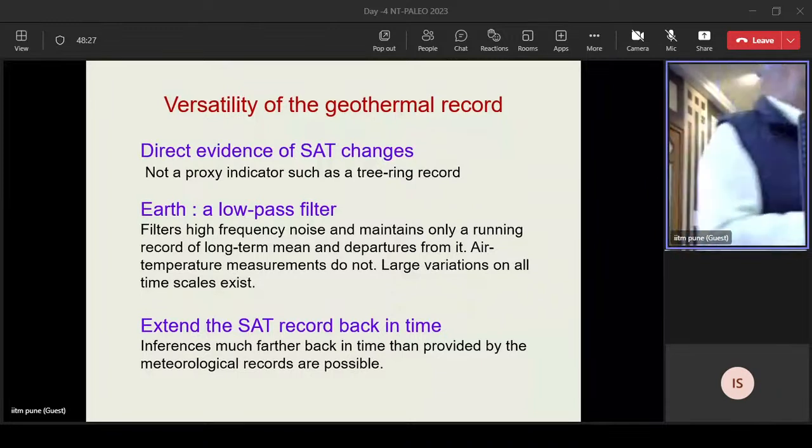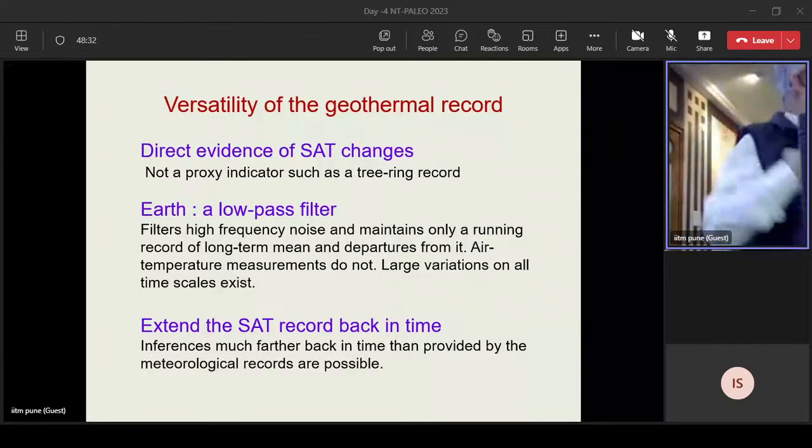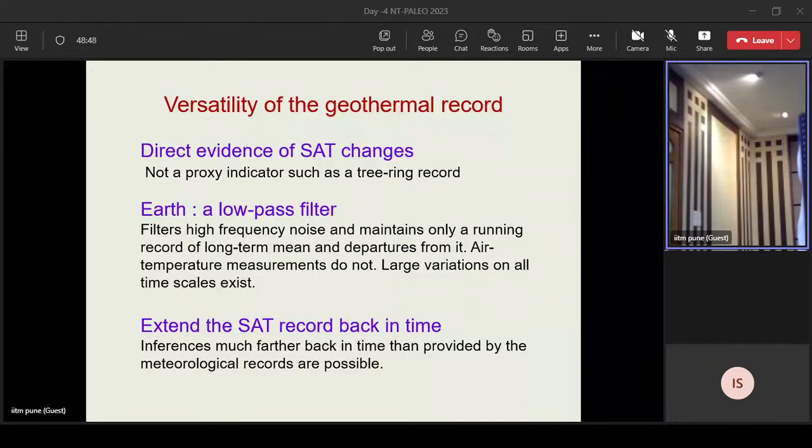I have a question, sir. You showed that all the profiles, the curvature which actually represents the diffusion, so the temperature from the radiation at the top is moving into the subsurface. Then that curvature is limited to maybe 200 meters or 50 meters, something. But I see all of the records have a depth of 700, 800 or something. Why? Because these boreholes were not drilled to study climate change.